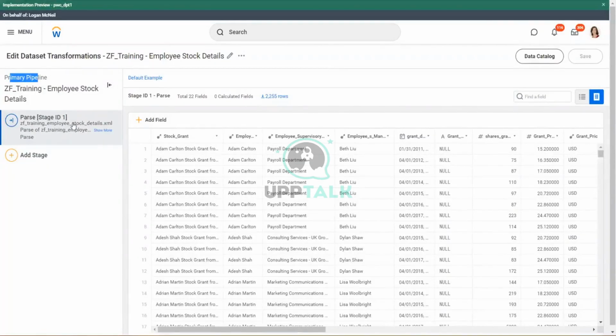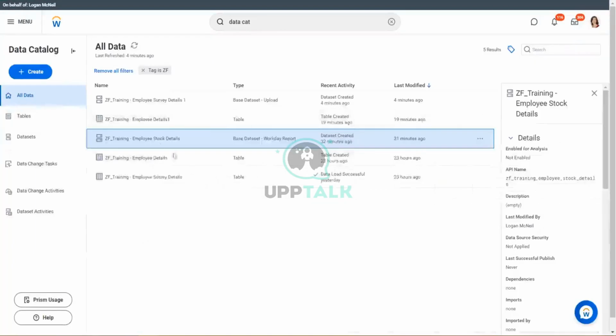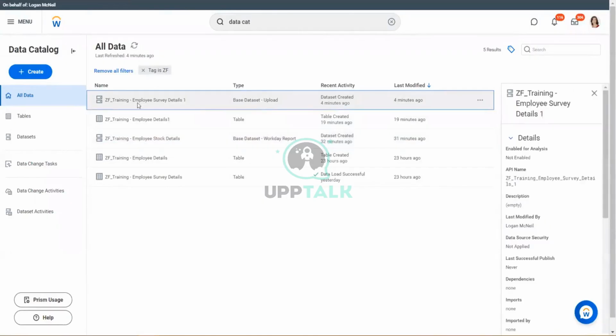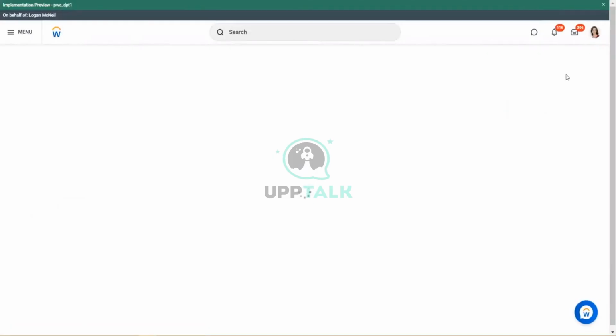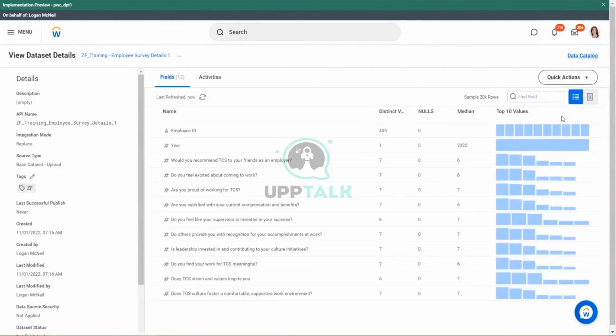And that pipeline is reading data from the custom report into the data set. It has one pipeline to read data from the custom report into this data set, and that pipeline has just one stage, which is to pass data. And if I open the other data set, which again loads data through a file, and click on Edit Transformations.